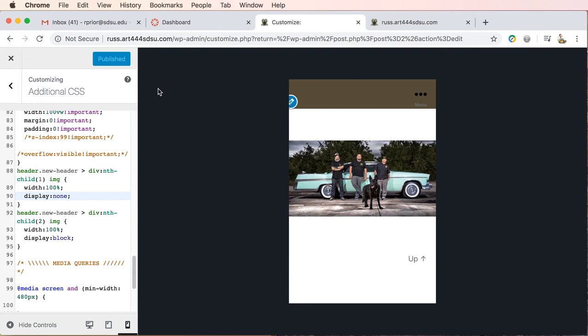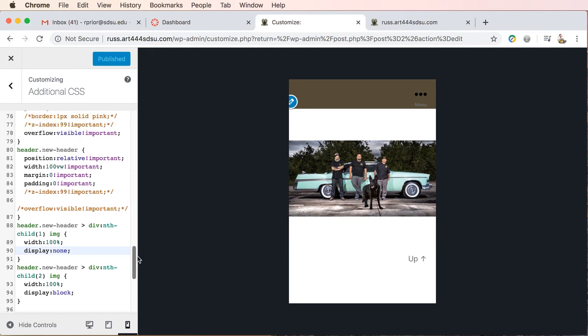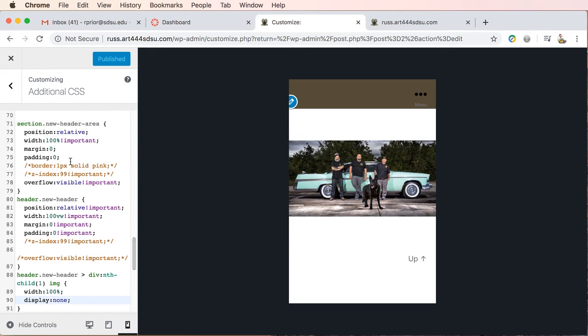We should be okay. I also want to mention that while we're here, I have removed that pink border so we don't see that pink border any longer. And you might want to take note that in new header area and new header, to get things to work correctly, I had to force a width of 100%, so that's why I used important here.